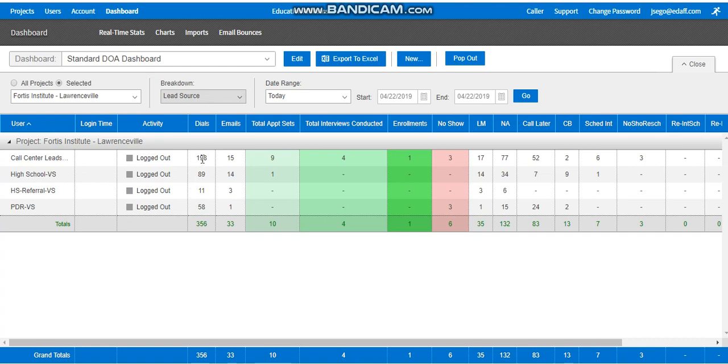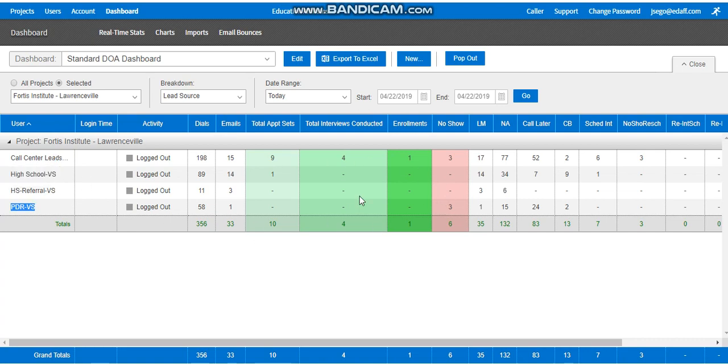So here we have 198 activities completed in the call center for call center leads, 89 in the high school lead source, 11 in high school referral, and then 58 activities in PDR. We can see that their lone enrollment for the day came in the call center leads team.